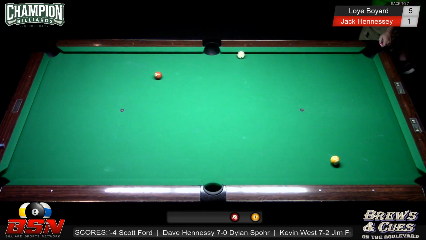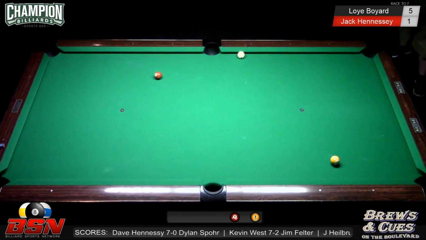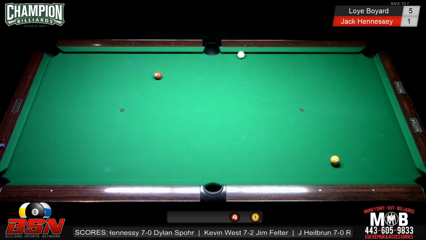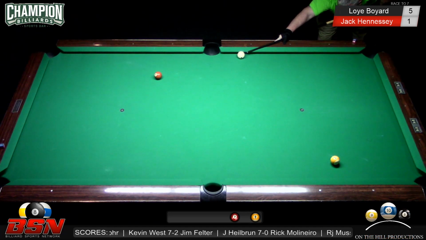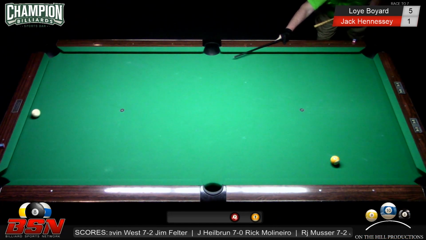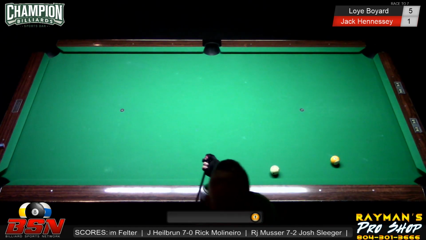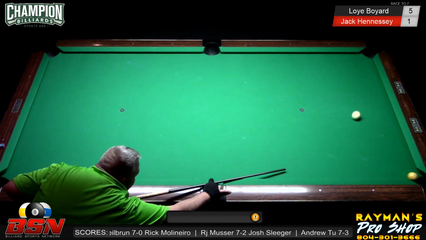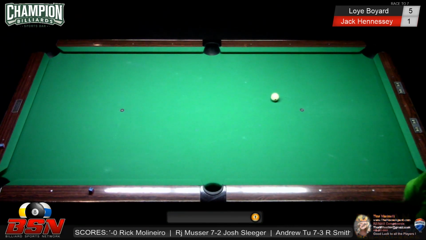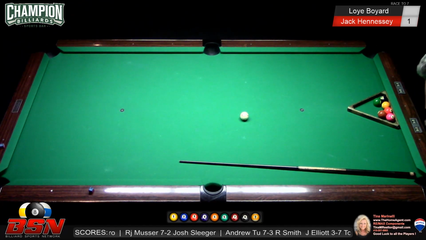All Loye has to worry about here is pocketing this ball. Tough little shot here on the rail. Ideally, he'd like to draw this ball over. Not sure if he has the angle to go through it. And he had the perfect bread and butter shot to get back for the 9. And Loye will extend his lead. He'll reach the hill first, 6-1.